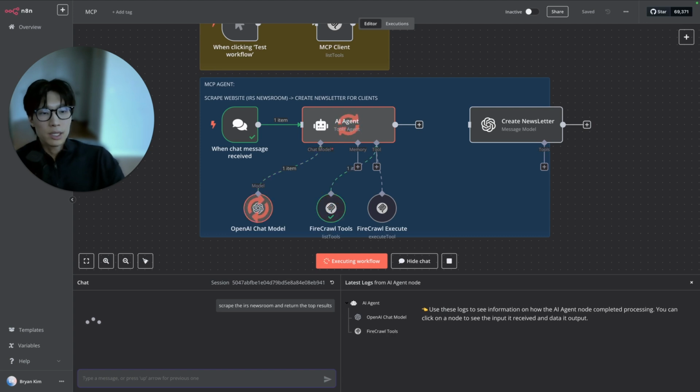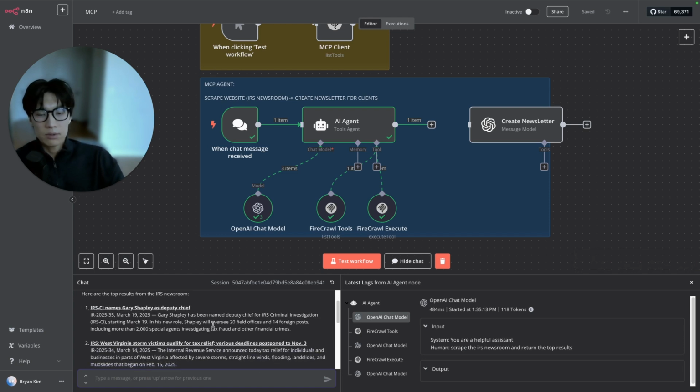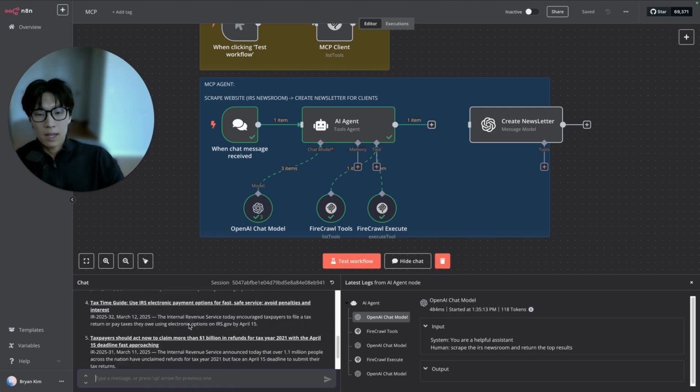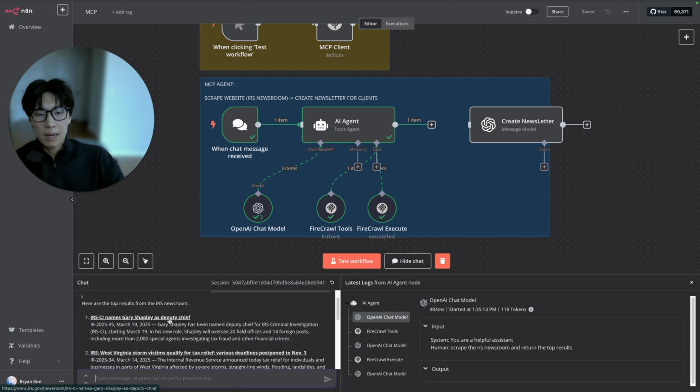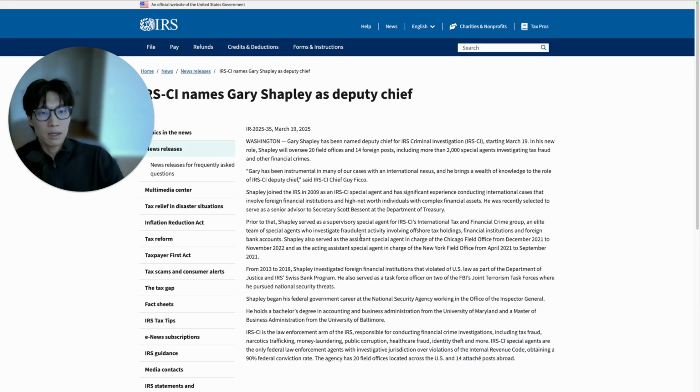So it's acknowledging which tool it needs to find depending on the prompt, and it's going to actually go and execute that tool. So this is the final results that came out, the top 3 results. And these are all, actually it's 5 of them. So these are all hyperlinked as well. So when you hit this, it'll bring us to the actual link of that article, which came out March 19th.